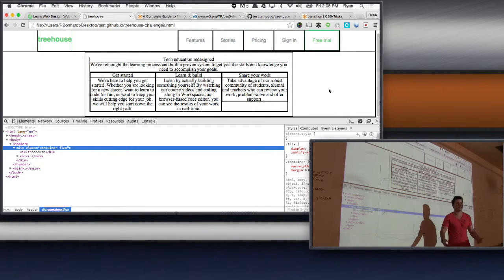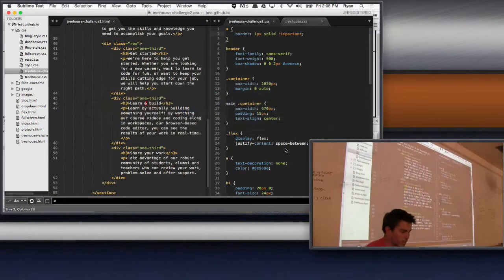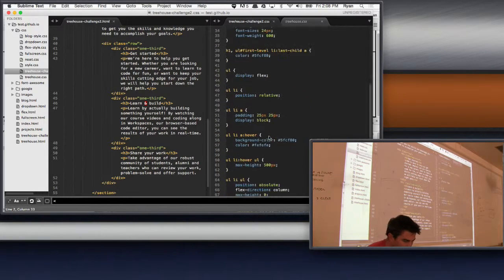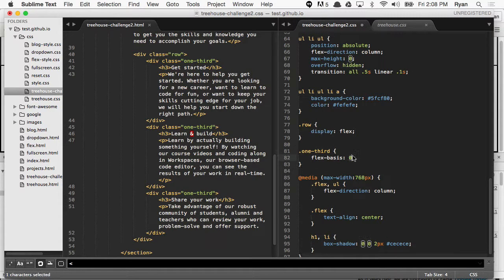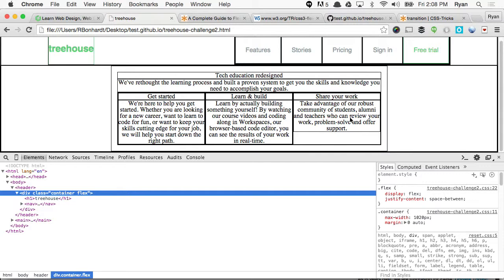Another way, I mean, I guess you could do it, speaking out loud here, but I'm assuming this would work, is if you just did flex. Let's see if this will work. If you took out flex grow and did flex basis 33%. So that would work as well, right?